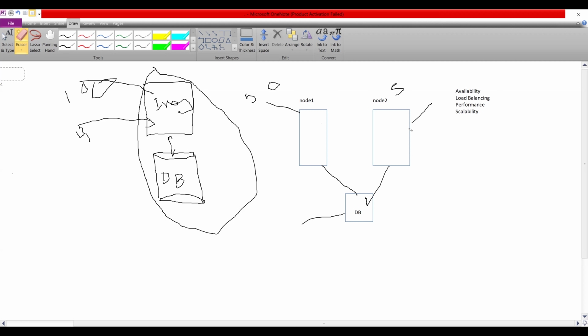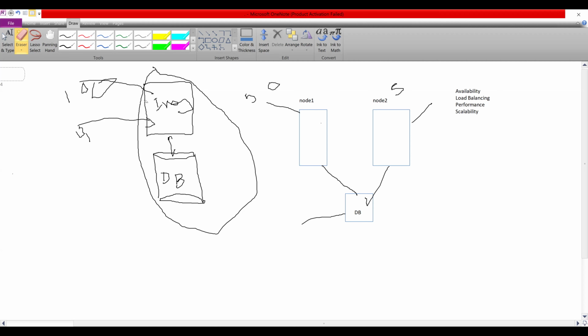But here we have multiple nodes and many resources to fetch the data from the database. Suppose we have 1,000 connections with a single node.